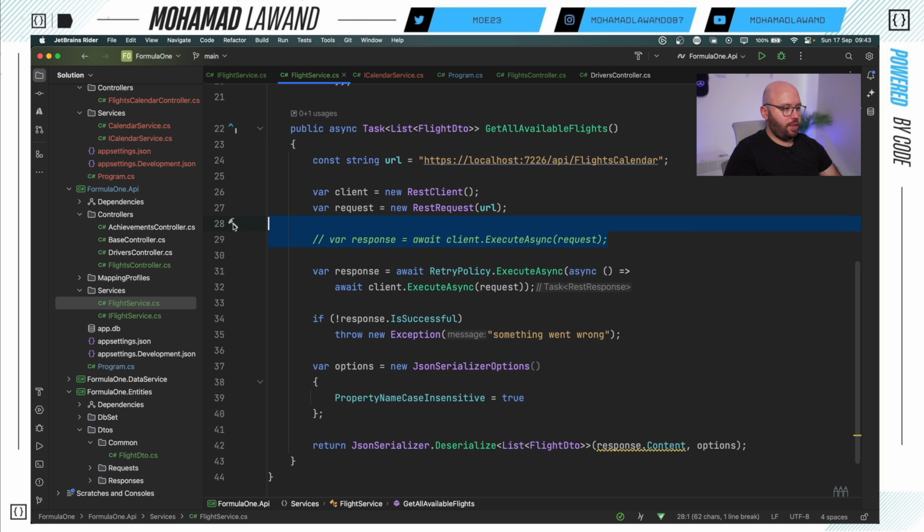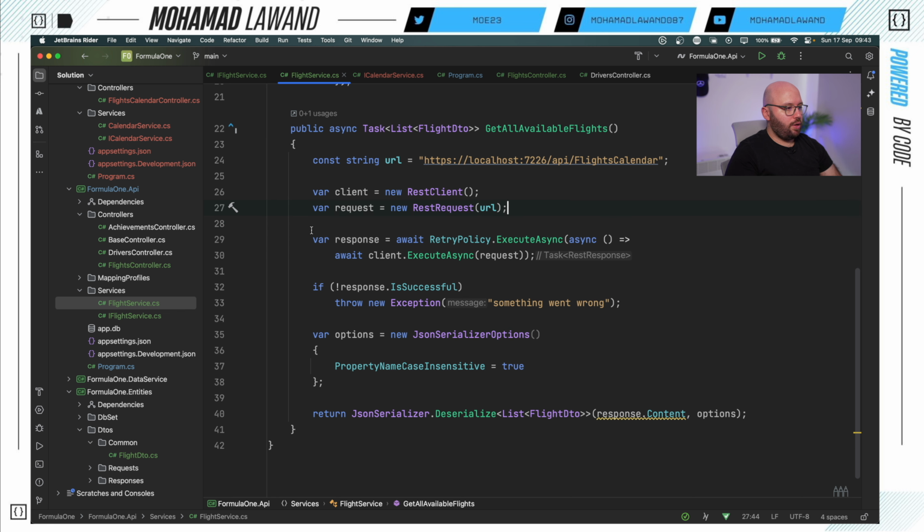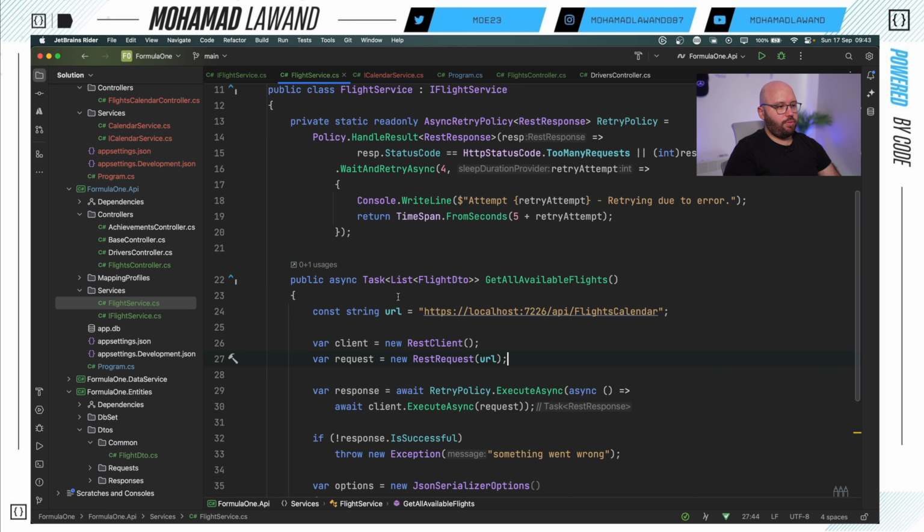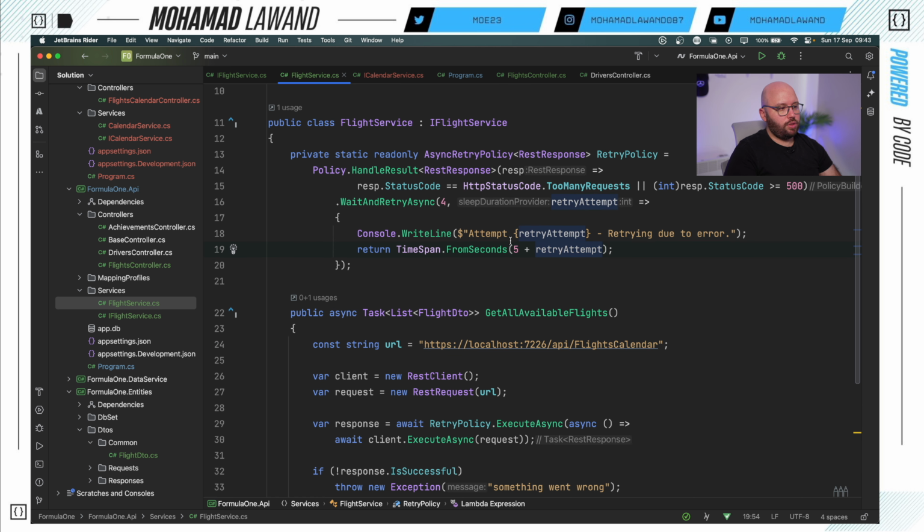We don't really need this anymore. Let's delete it. So now what we did here is we just did a retry policy. After 5 seconds, we're doing a certain retry amount. So the first time is going to be 5, then 6, then 7, then 8, because we're doing 4 times retry. Actually, let's make this 10, so we can see it. Actually, 5 should be fine.